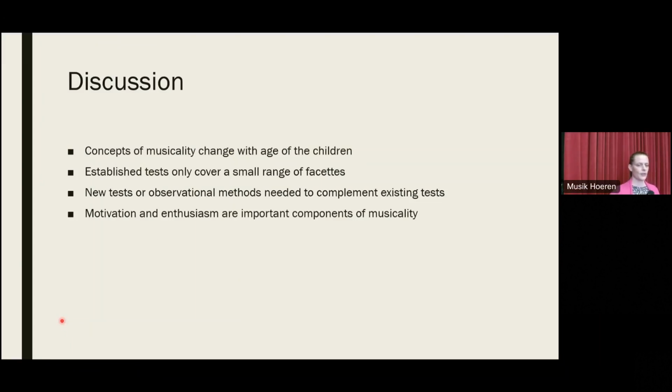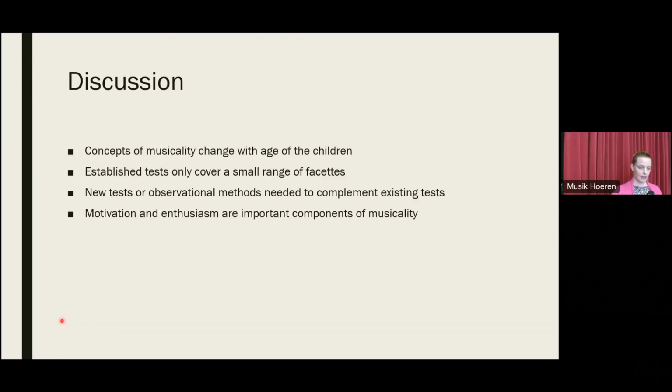And what is also really important is that motivation and enthusiasm seem to be the most important components of musicality if you ask parents, kindergarten teachers, musicians. I think that's really important for music educators, or for creating new musical aptitude tests, and for informing the people really working with small kids what this is all about. We are all very focused on musical abilities and what children should be able to do, but sometimes it's just the motivation, the enthusiasm and just making music which brings kindergarteners into staying with music or loving music.